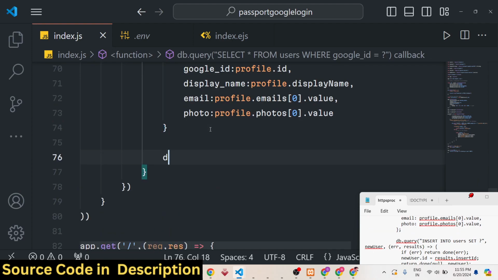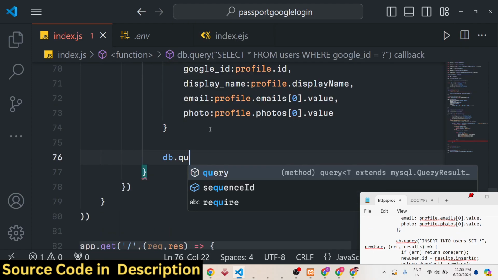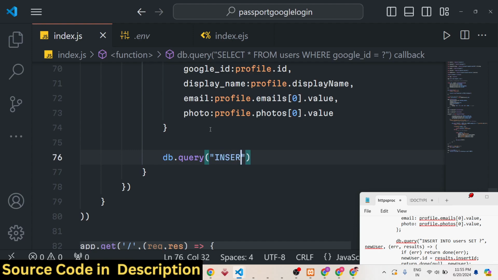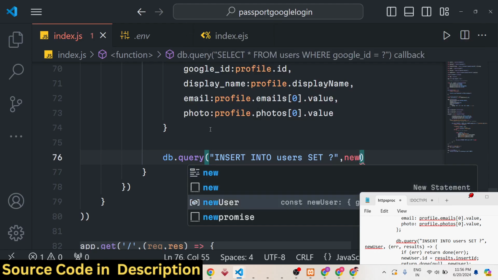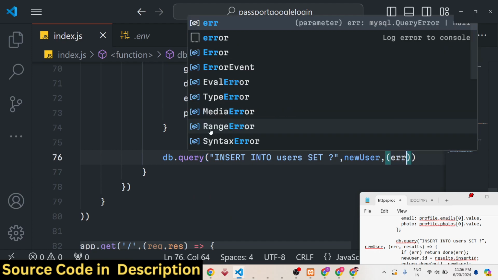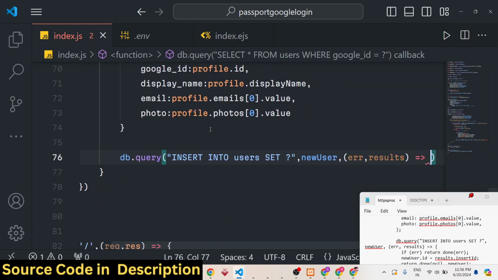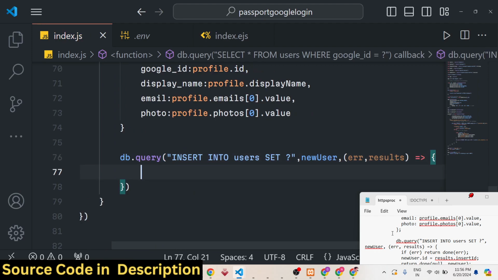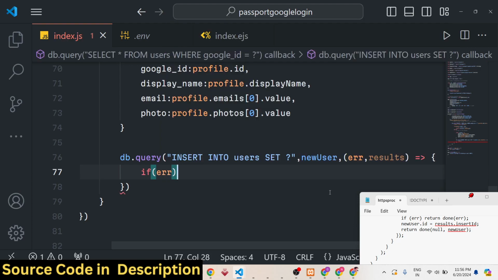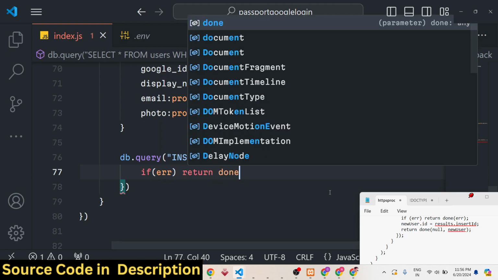For inserting it, we again use the db query method. This time we'll use the insert statement: insert into the table users, set question mark. Here we need to provide the object, the new user, and then again the callback function. Right here, guys, we will simply check if any error takes place, then we just need to return that error.